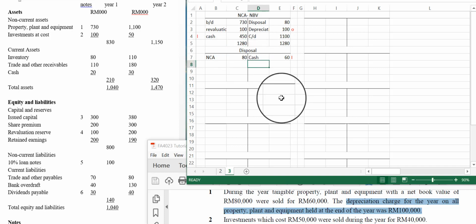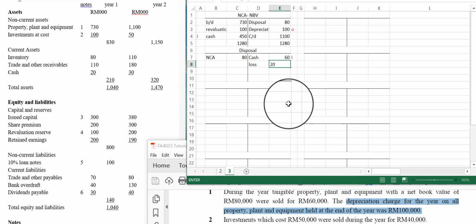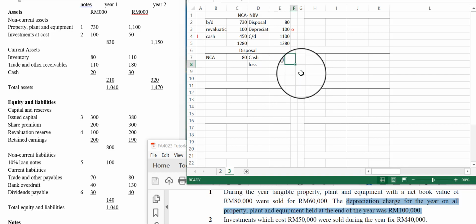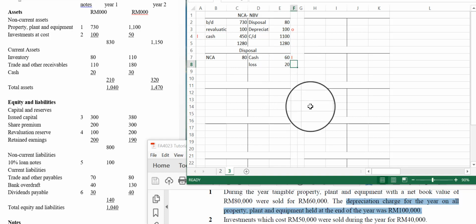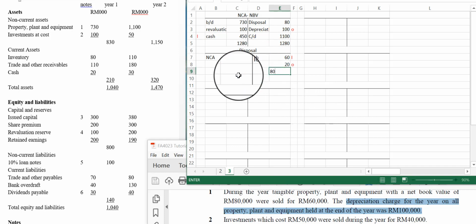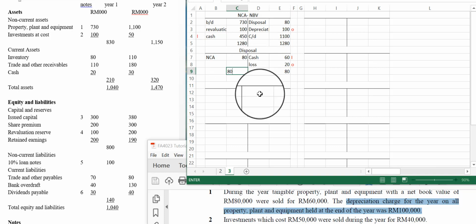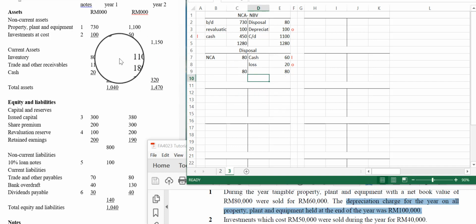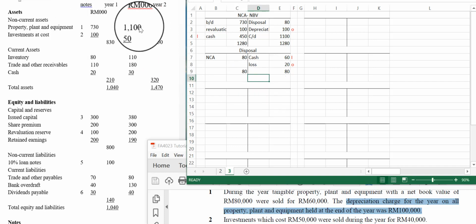Now the second account, this one is depreciation. No, this is the loss. If you can figure it out, you have a loss of 20,000. This loss of 20,000 is basically something you have to add back in your operating activities later. It was already minus previously, so you need to add on, not minus. So basically, number 1 you are done.